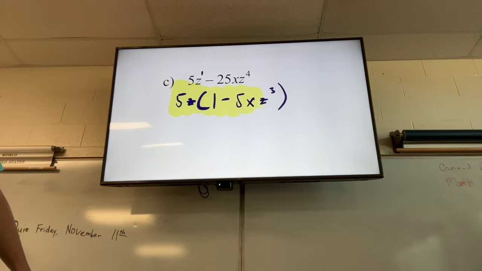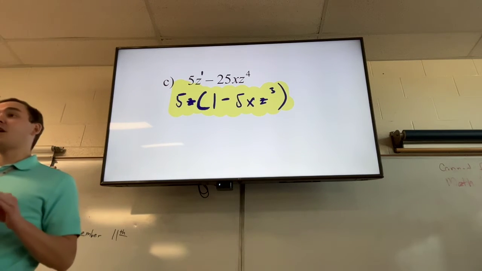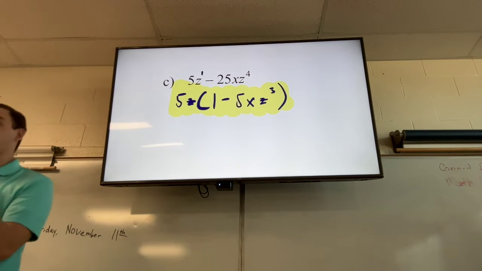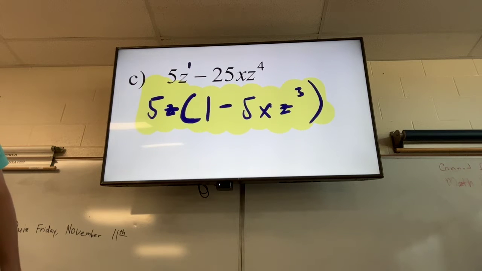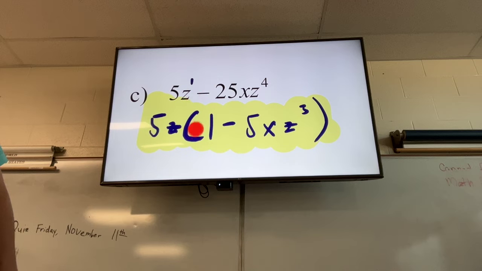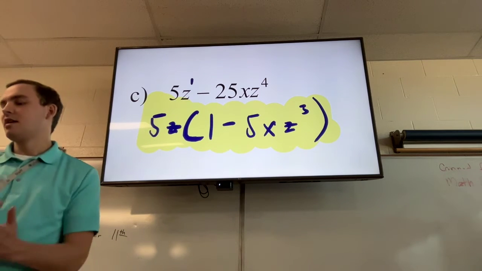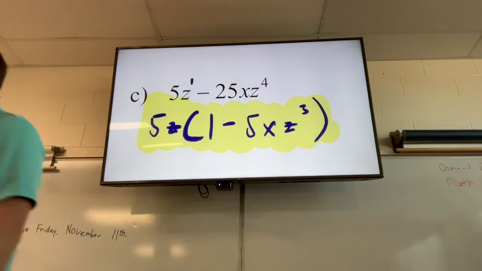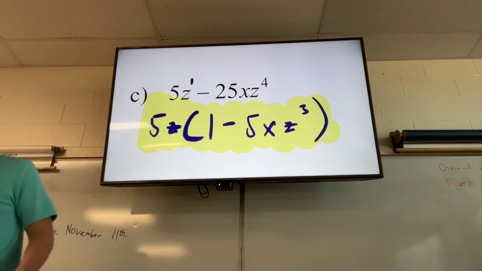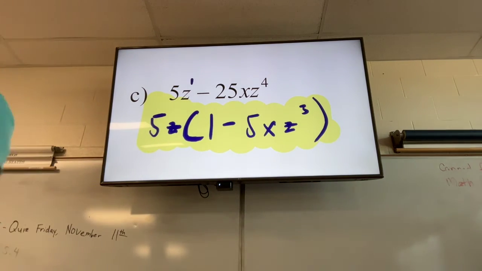All right. So I pull out the lowest for each variable they have in common. I pull out whichever one has the lower exponent. So right here, 5. My two terms had a z in common. The z with the lower exponent was over here, z to the 1. So I pull a z to the 1 out of both terms. And then the GCF of the coefficients was 5, so I pulled that out. Okay? There you go. Middle school math paying off. Now you understand why they taught you GCF.